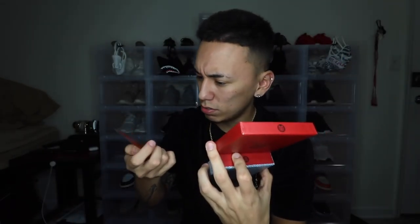This is the package that came in. It's a nice little box — it is Rostaclot, that is the company that sent it to me. I think this is gonna have the elephant print on it; I'm not exactly too sure, but by the way the box looks, that's what it looks like. There's some tissue paper you take off, and then the box opens up like a lid. They have a little sticker inside — I'm not exactly sure what it is, but it looks like a sticker, though it doesn't feel like one.